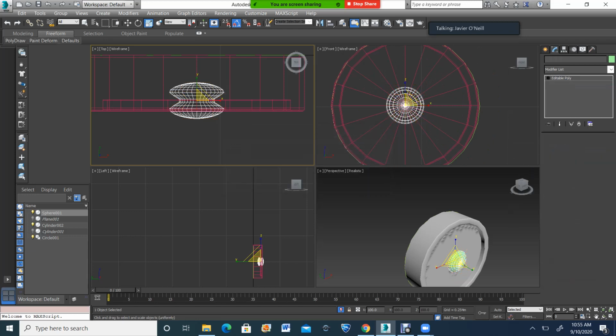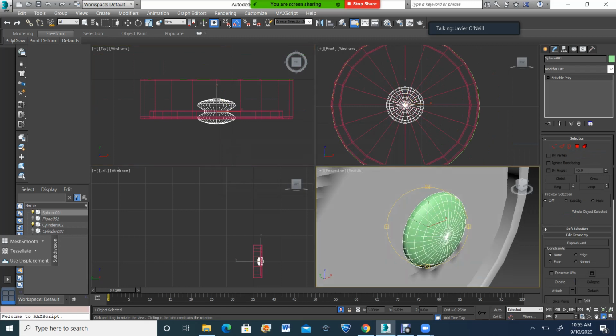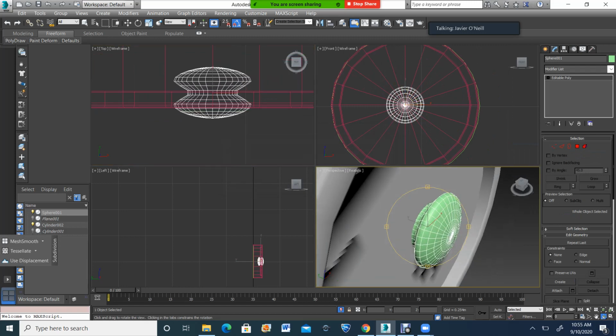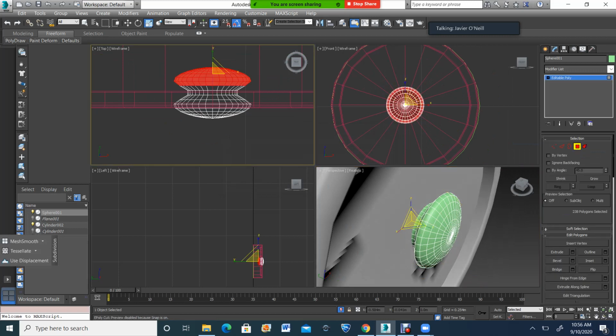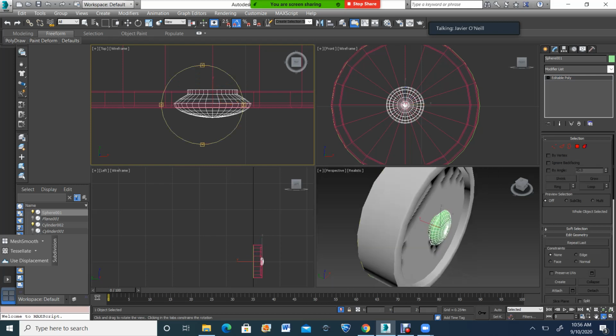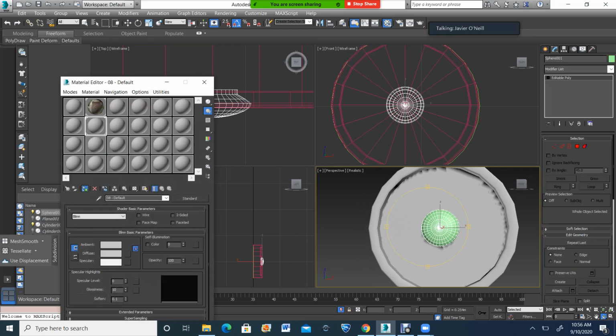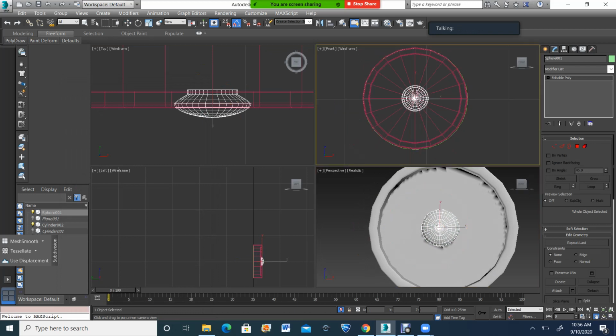As you can see, I don't take a lot of thought when it comes to this. Probably if you create something much more complex, of course, you need to plan it out a little better. So since I'm not going to be using this back area right here, I'm going to delete these because they're unnecessary. Delete. Cool. And then I'm going to take this item and move it where it kind of aligns with like that. So that's going to be the center of the flower. So now I'll go to materials. Just for consistency, give it a gray one.